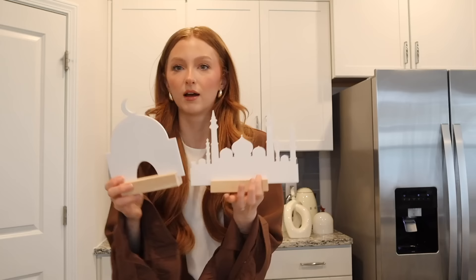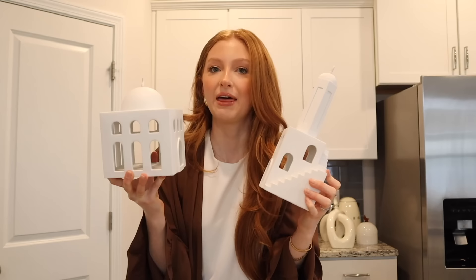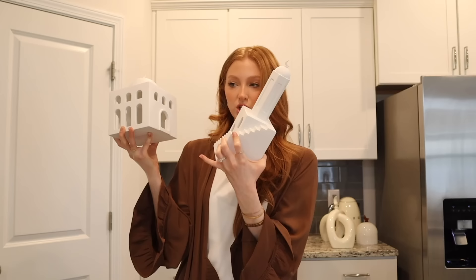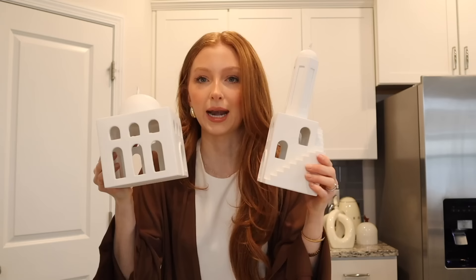These little acrylic signs I had from last year as well — they are from Cedar Olive Home and they're just so pretty. Next we have these really good quality masjid sculptures. I'm sure you've seen these everywhere; my sisters have them too. They're from a brand called Rosam, and their stuff is incredible. Wait till I show you their new collection — when I saw it I was like 'oh my god, I have to have that.' They are literally made out of cement. I'm planning on putting these on my TV console.